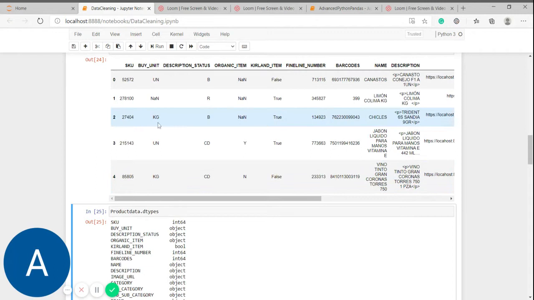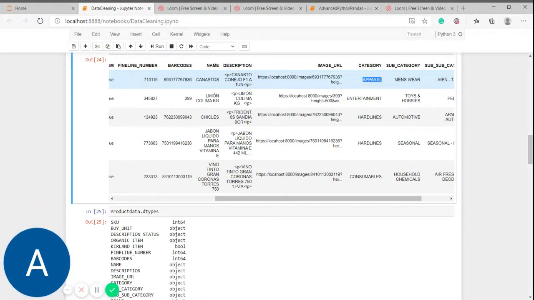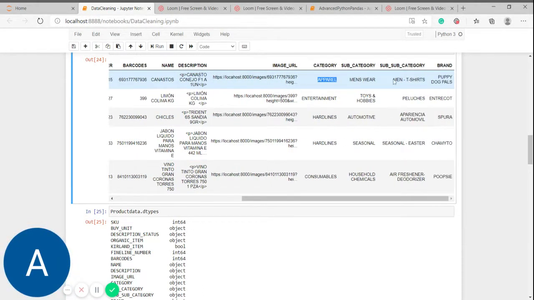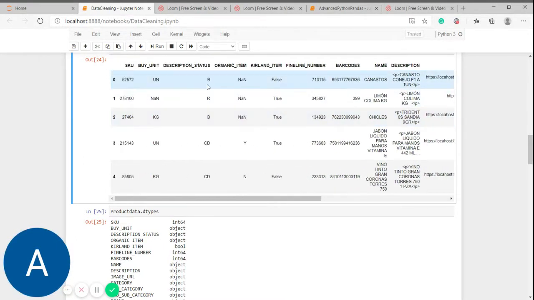This looks integer, fine, boolean, fine. The categories need to be assigned as category, brands, description, status need to be category, because we see the categories for like KZUN.